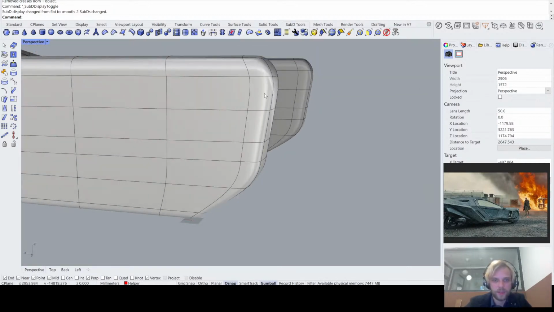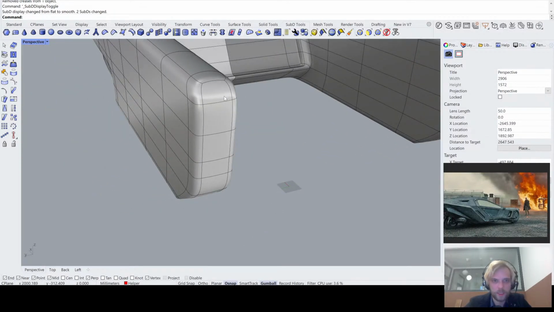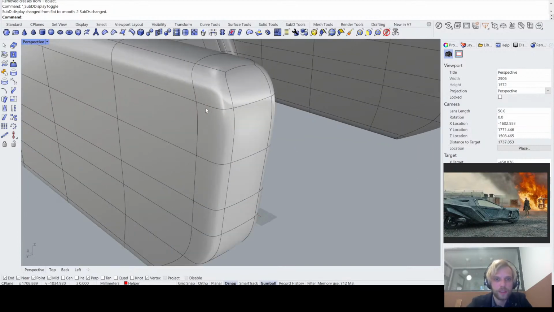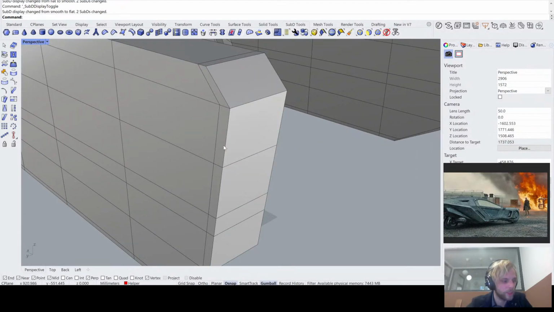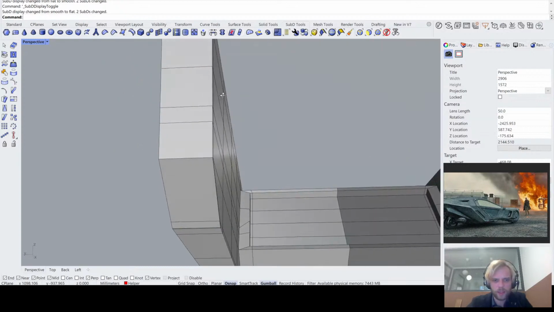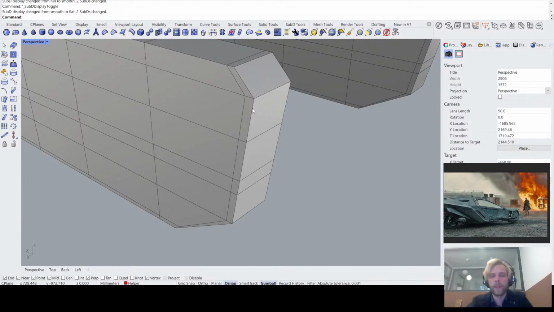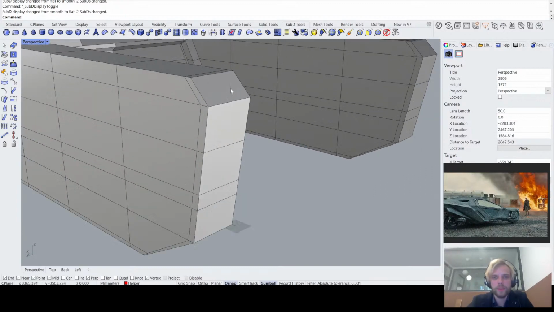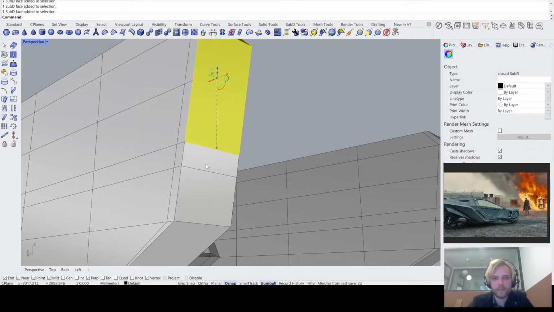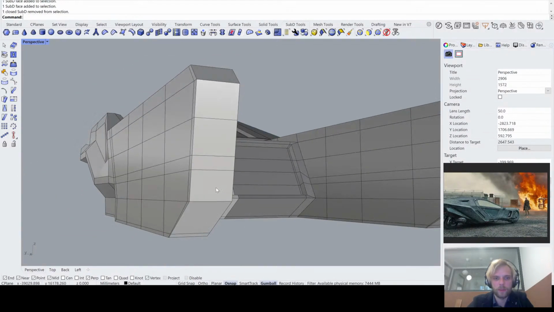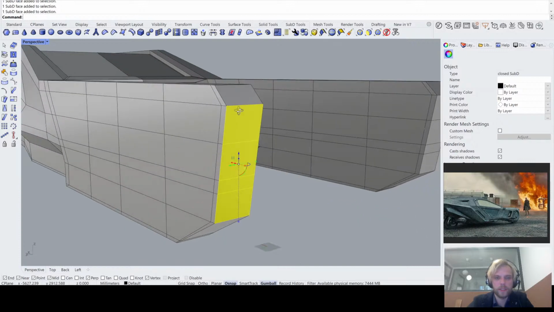And now it is actually working, right? So it has removed the crease and also reintroduced the crease in between these two edges. So my thoughts are, if we have that going on, that means we can select these faces here, or maybe not the bottom one, maybe just these.